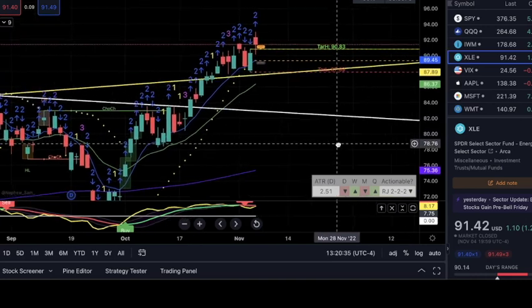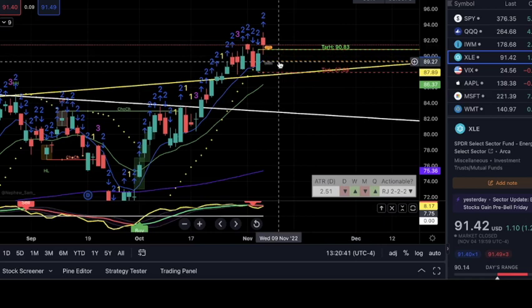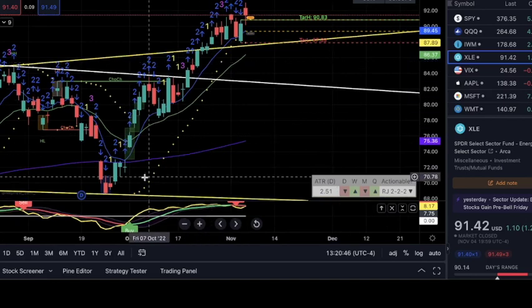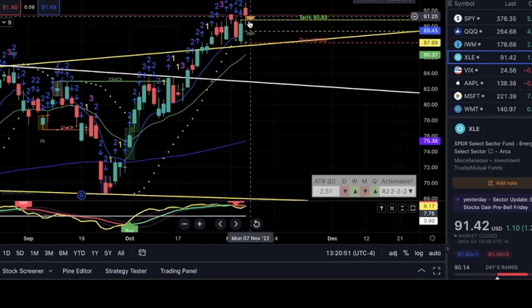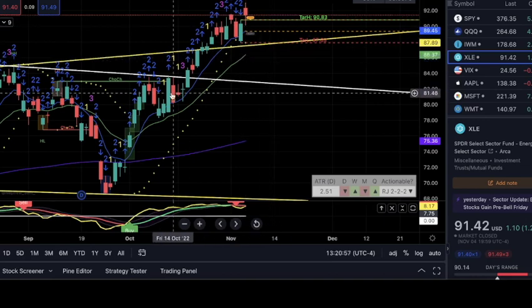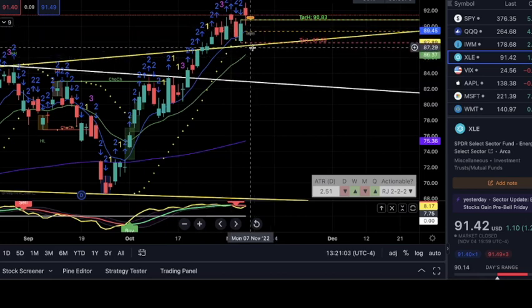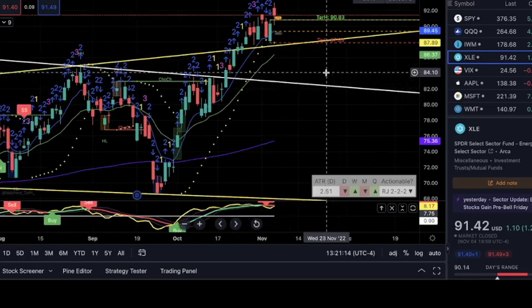So with energy, it seems like short-term shorts work, but it's not ready to come down just yet. If you see on the day, it's still respecting this 8. I would not try to short energy until it actually reversed under this 8 because it's finding support there. So unless this did a 2 up, 2 down, and then another 2 down, to stay under there, or maybe 2 up, 2 down, came back up to reject the 8, and then kept going down, then I would feel more comfortable about it.